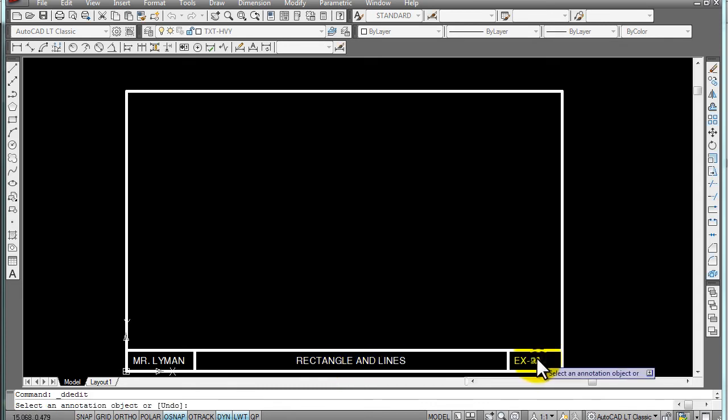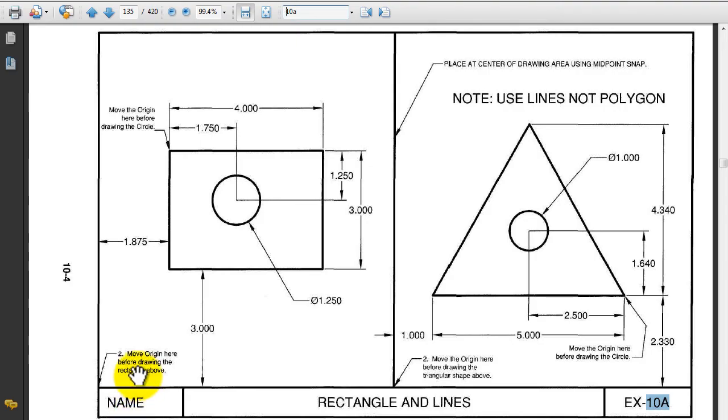This is going to be 10A. Okay. Let's see what else we have to do. Oh, okay. They want us to move the origin up to here, and I'll just go ahead and do that so I can show you what that means. But to do the lesson the way I'm going to show you, it's not necessary. But again, it's really helpful to learn how to move the origin now. So here, we're going to do what it says right here anyway for that part. So it says move the origin to above your name, and let's go ahead and do that.